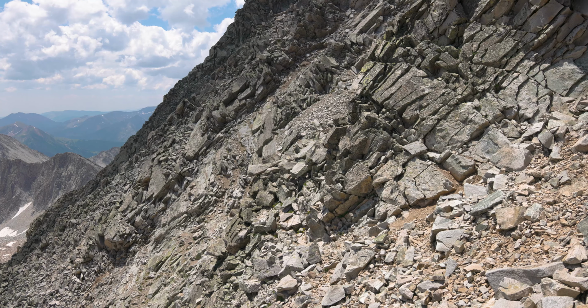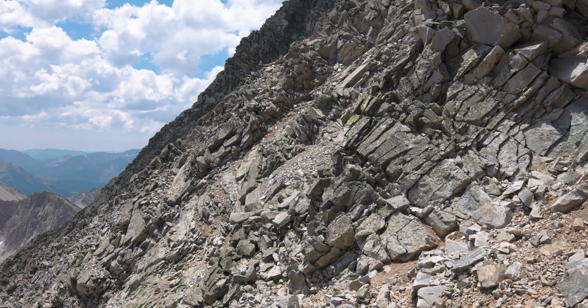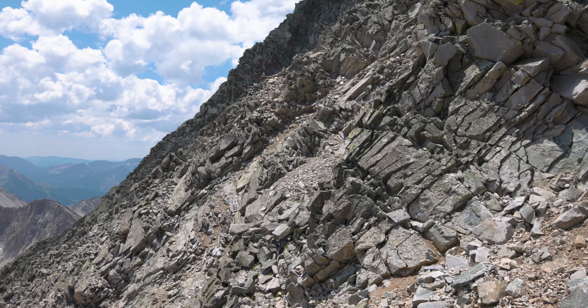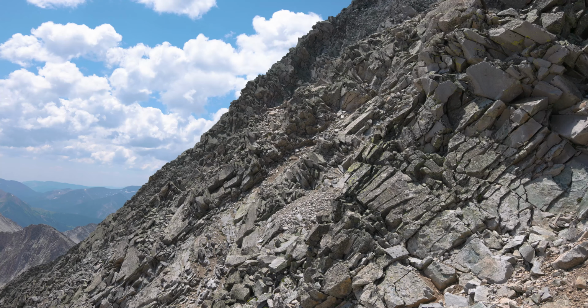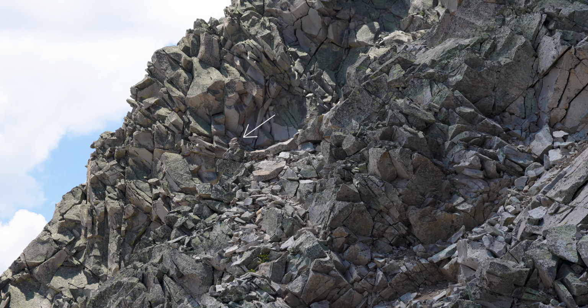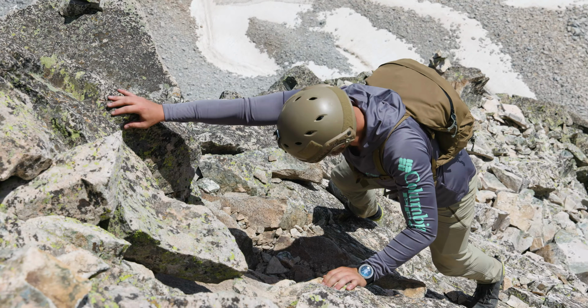All right, we're about halfway to the summit of Capitol from the knife edge. We're going to very carefully work our way across, mostly contouring or contouring uphill, this series of gullies, until there's that cairn in the sun right there. From that cairn, we need to cross over that final gully, gain the ridge on the left, and that ridge takes you to the summit of Capitol Peak.